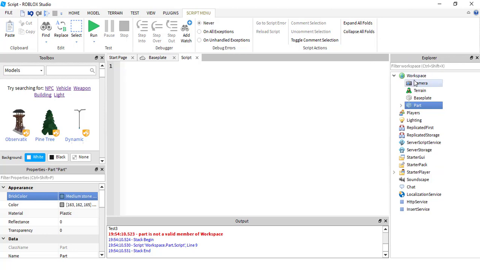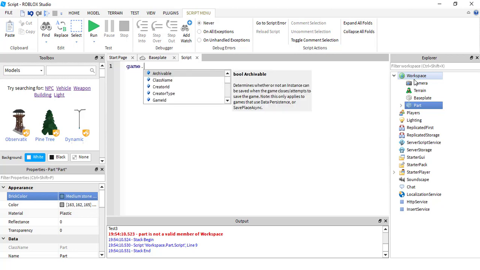And these are services. So, you want to tell the computer where this part is. So, we'll do game dot, and it's in workspace. So workspace, as I like to call it, is the parent of part, and part is the child of workspace.